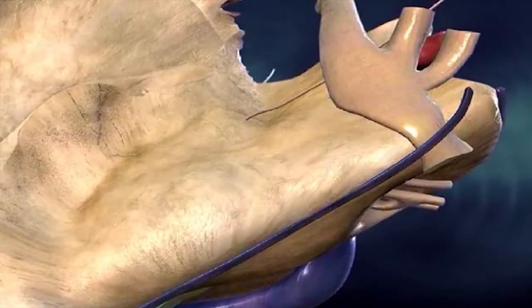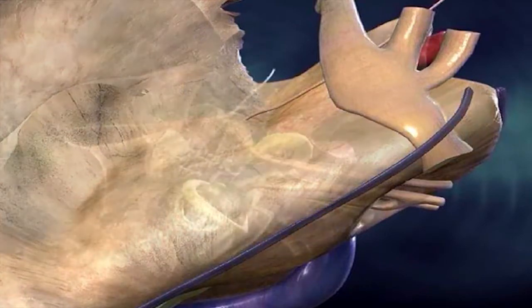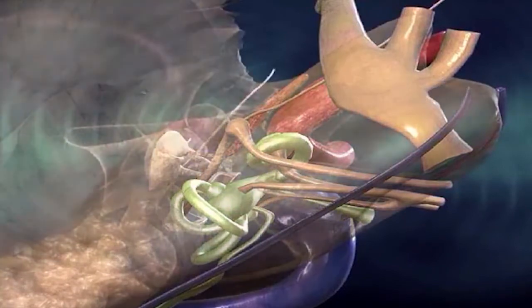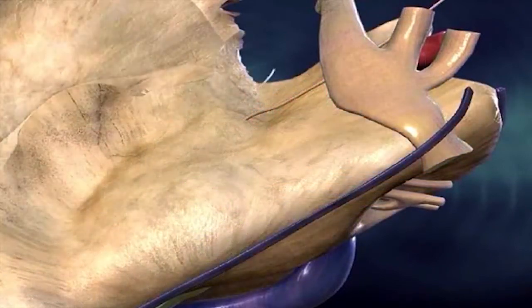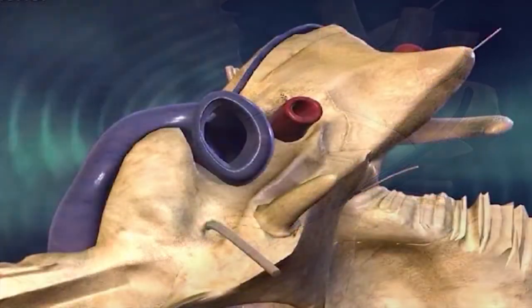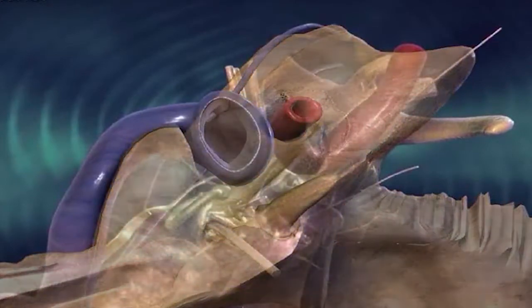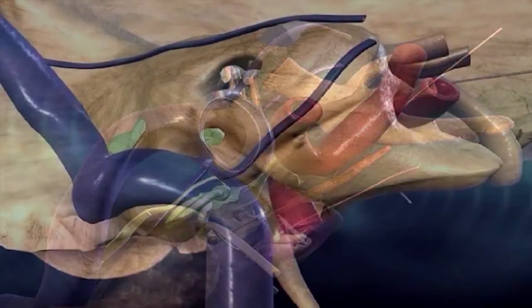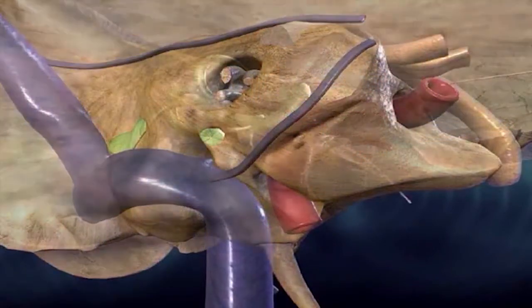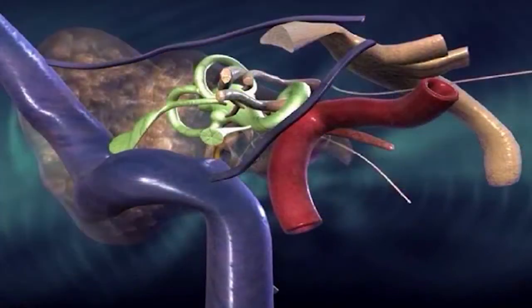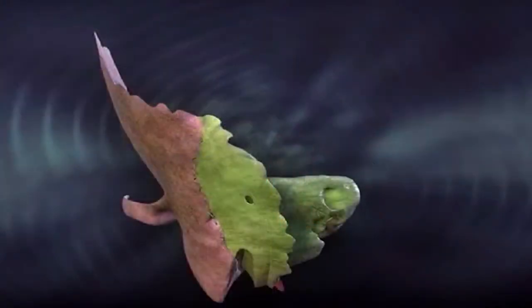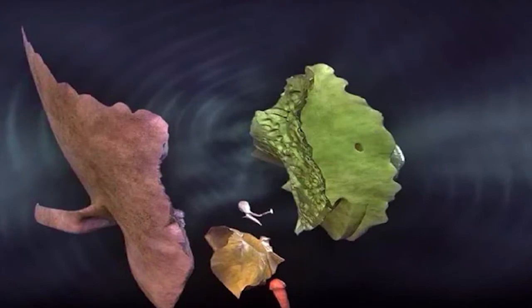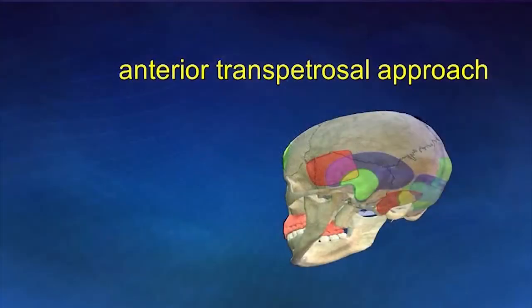It is very important to understand the relationship within the structures of the temporal bone from a superior perspective, from an inferior perspective, and from an intracranial perspective. It is also very important to understand the anatomy of each single component of the temporal bone.